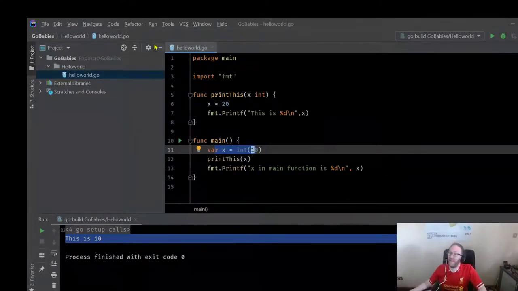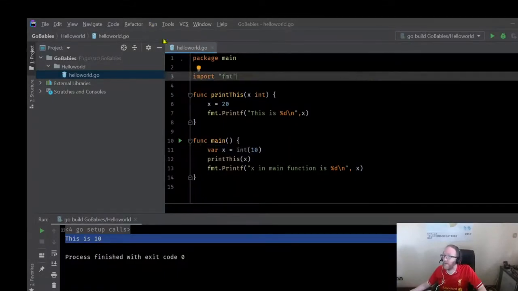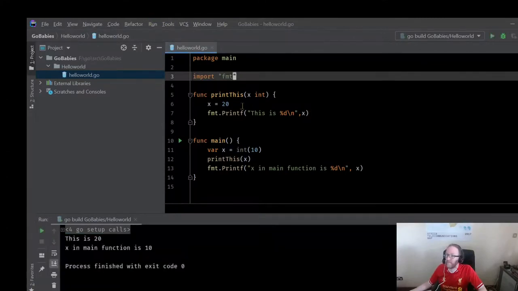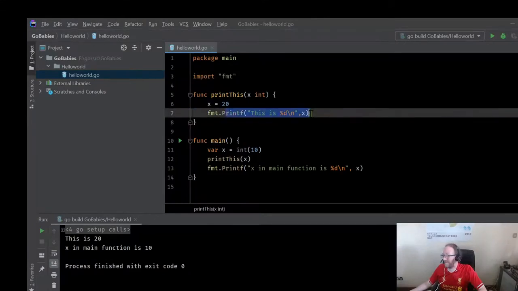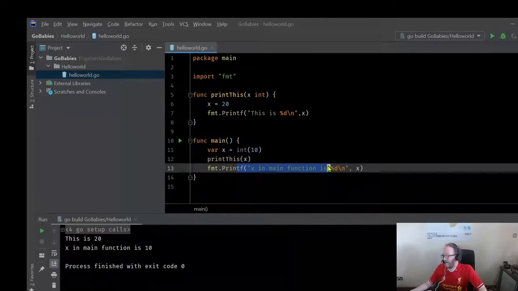And you'll see that here. This is 20, which is what it's printing from over there, and the X in the main function is 10. That's because what I passed in here and this variable are completely unrelated.